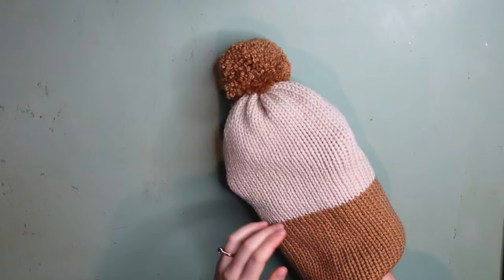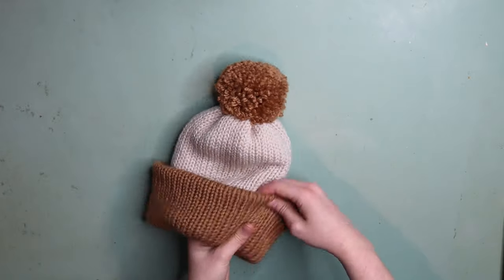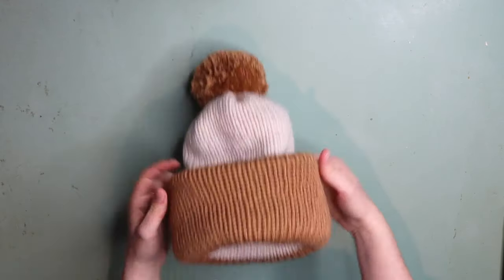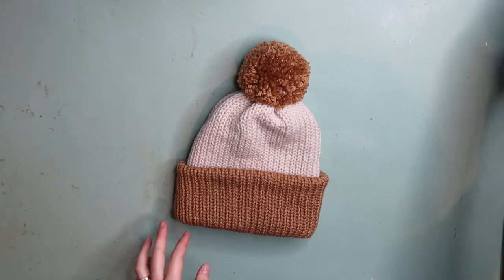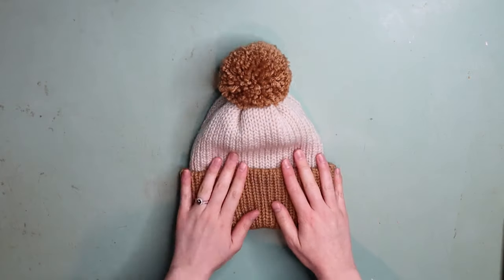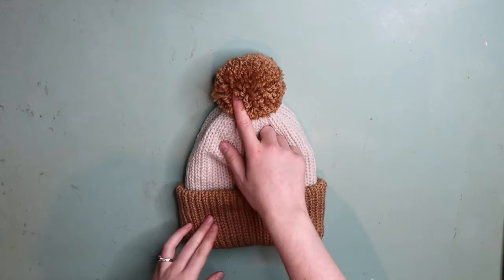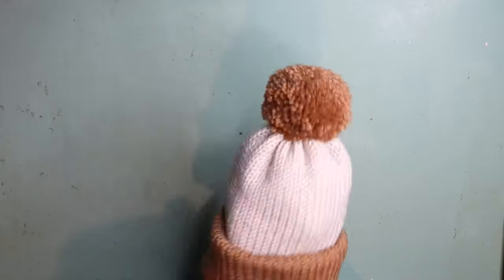This is what our beanie looks like finished. Because it is a double layer it is super duper warm. I like my beanies folded up, so I would wear mine like this, but you could wear yours down as a slouchy beanie. I like mine rolled up with the cuff and I've added a pom-pom to the top — I made it using my large Clover pom-pom maker and just sewed it on. This is such a great pattern if you're doing markets because it works up so quickly — probably half an hour or not even. It's a great unisex pattern you could market to men or women, and it is such a versatile, thick and squishy winter beanie.